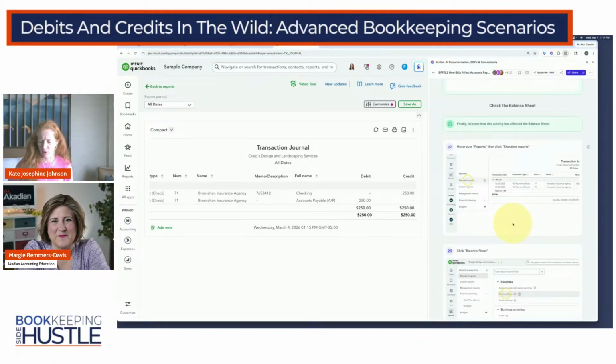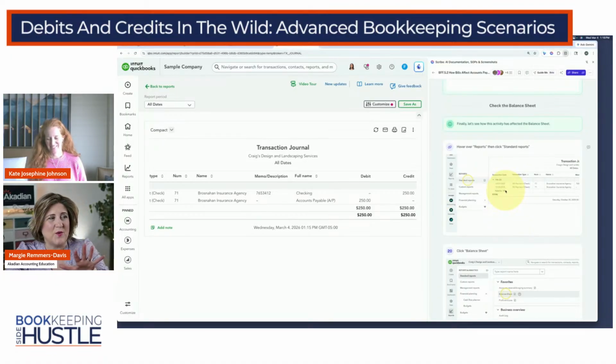So just a little commentary: don't be scared if you think, well, heaven's sakes, it takes 5 minutes to record a bill and a payment. No, eventually it takes 10 seconds. We are teaching you the fundamentals. We're teaching you what's happening under the hood so that you have a deep understanding of how it all works. Okay.